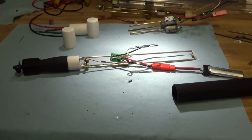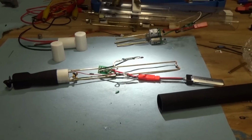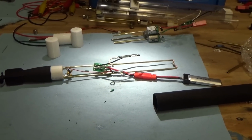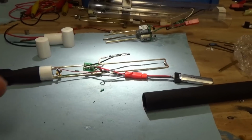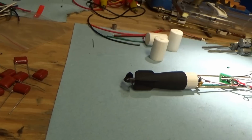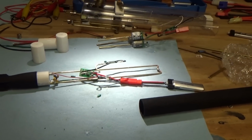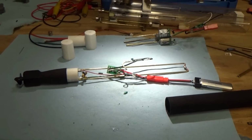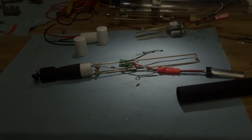So I think we're going to be looking at some wet testing here today. Hopefully we'll have a lot of reserve buoyancy. I can add some weight low to try and keep that torpedo from spinning in the water. I may need to fabricate a different propeller, but everything is looking pretty positive right now. So from this point, we are going to move on to some wet testing.